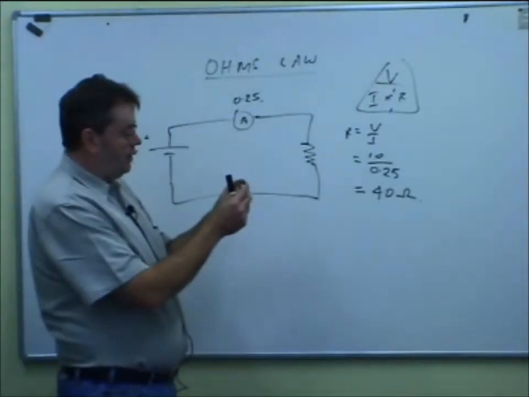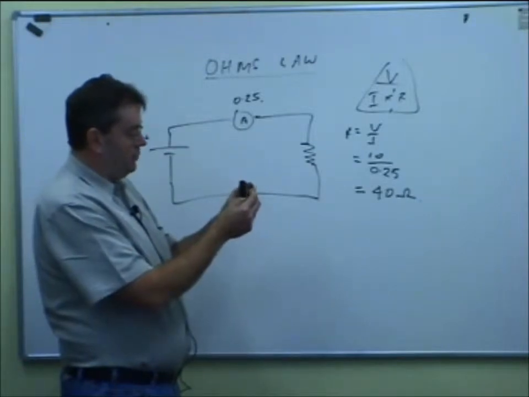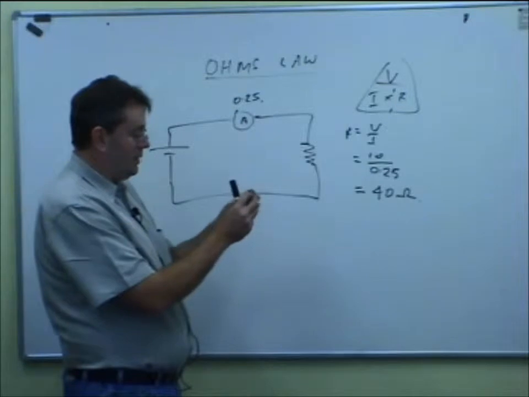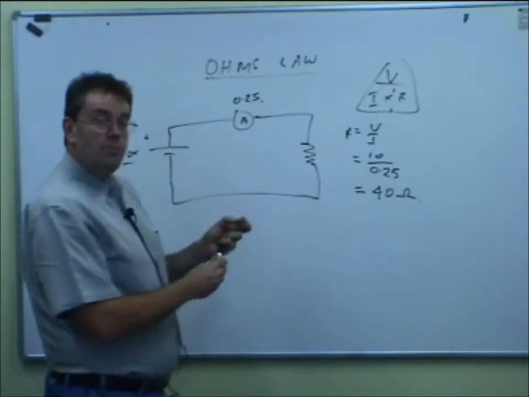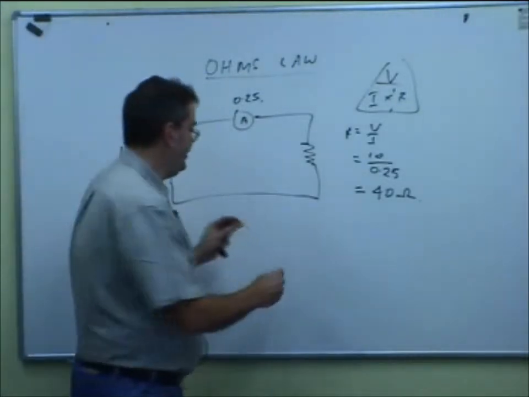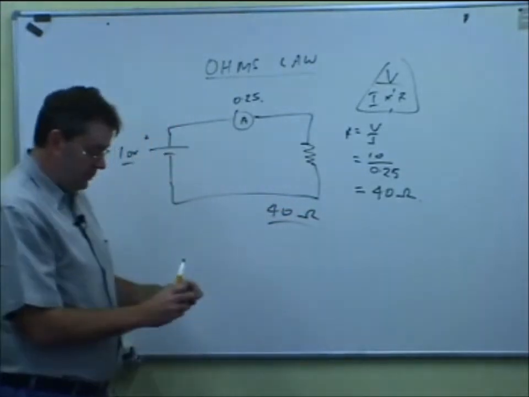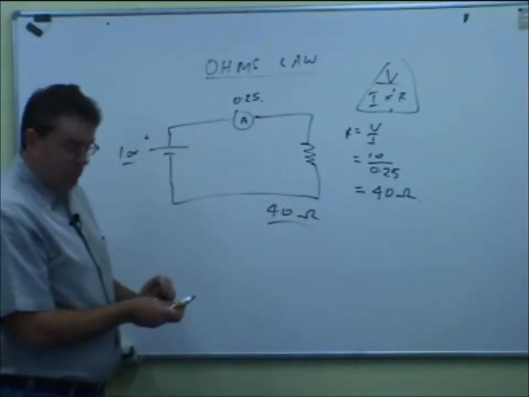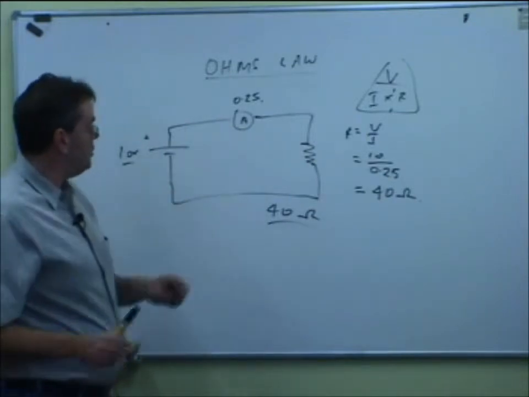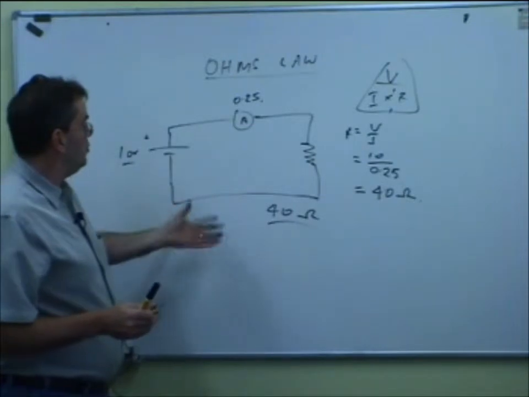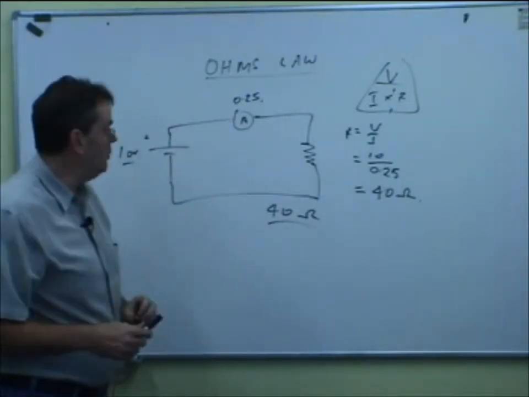And if I look on the side of this, it's got 25W, that's 25 watts, that's how much power this resistor can cope with, and we'll come on to that under power calculations. And just above that, you'll have to trust me on this, you might be able to see it from here, is 40 ohms. So we actually just worked it out using Ohm's Law. Once again, we could go through the calculations again and work out what voltage would have caused that current to flow through. Now, I think we did that well enough before.